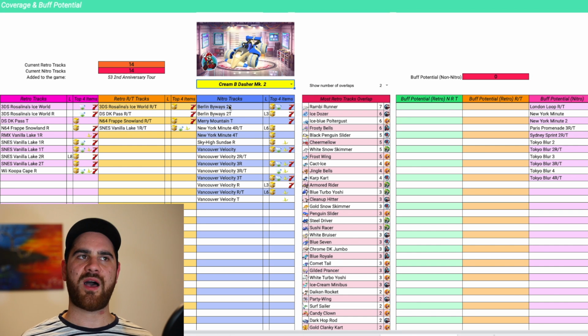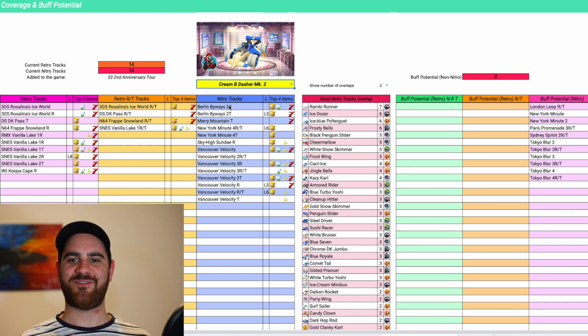However, just bear in mind that the courses it does have are all snow related as we go into winter for the Northern Hemisphere, and a lot of these courses don't show up that frequently in ranked or ACR, being that they're old 2021 value. Okay, so that's the Cream B-Dasher Mark II.